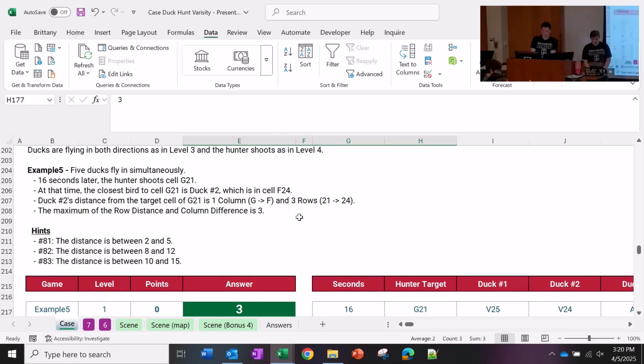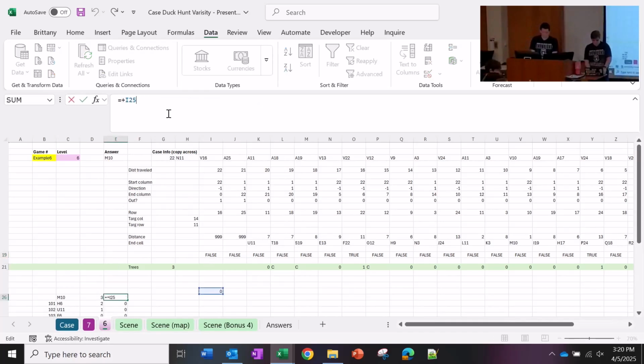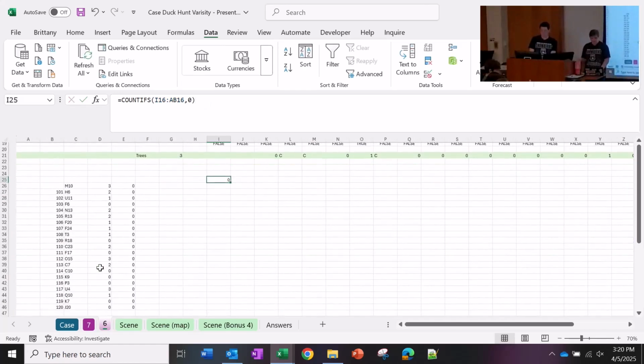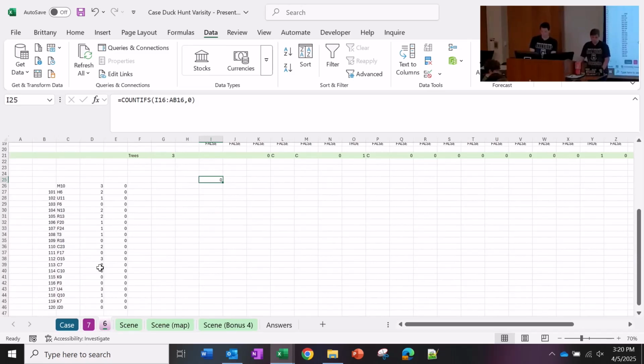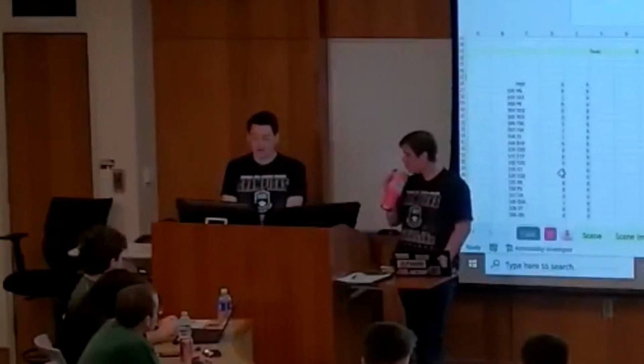Those ones were easier, but then for levels 6 and 7, I came in here and did a couple of steps. I looked at all 20 ducks and did a count. If the distance was 0, then I wanted to get the count of that. That, of course, was 0. I added that into the data table and recalculated it and got zeros across the board. Same thing with level 7. So a couple different approaches because it was focused on a couple different levels. Same concept on levels 4 and 5: I just check if there's 0, there's not 1, so he doesn't shoot a duck on levels 4 or 5.